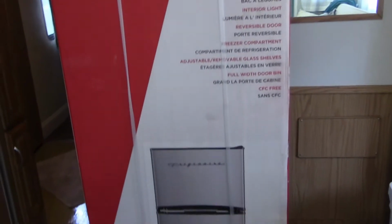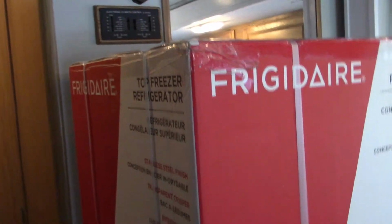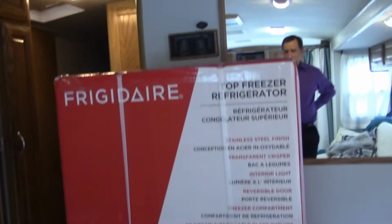I just don't want to spend $1,400 or $1,500 to replace that guy. So here it is. It's a Frigidaire. Very inexpensive. Got it at Walmart. $229 plus tax. My first step is not going to be to remove the old fridge, but simply to get this one out of the box.